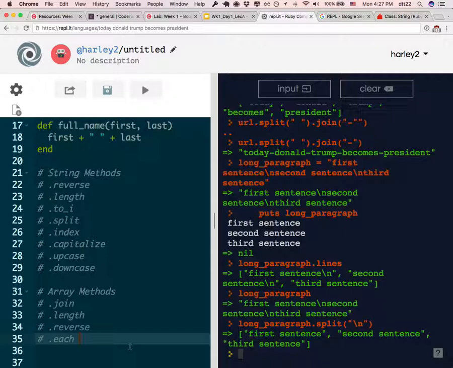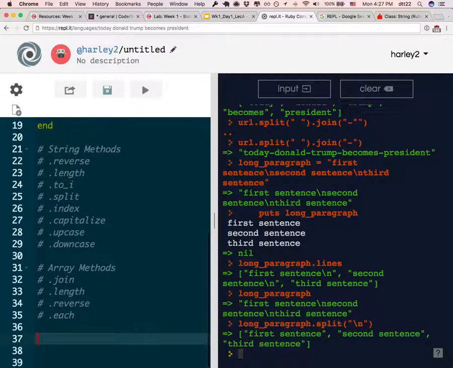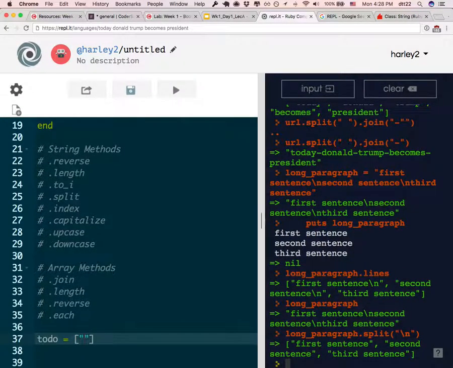Have you ever wondered, you want to know the index when you're doing each? Did you think about that just now? For example, if I have my to-do list, okay? Let's think about what we want to do today. Oh, I learned Ruby today.